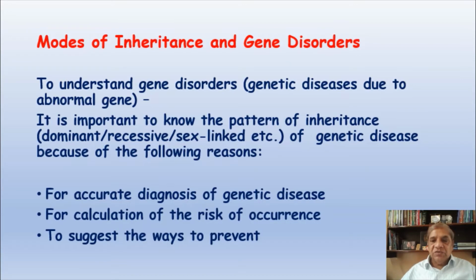Out of these two, so that means for each trait or character, whether normal or abnormal, there are two genes, a pair of genes. One is sitting on the paternal chromosome, another is sitting on the maternal chromosome. Even if one gene is able to express the trait in a single dose, then it is called dominant. It is not that both the genes located at a locus on a homologous pair of chromosomes should be active. Even if a single gene is active and capable of expressing that trait or character, it is defined as dominant.